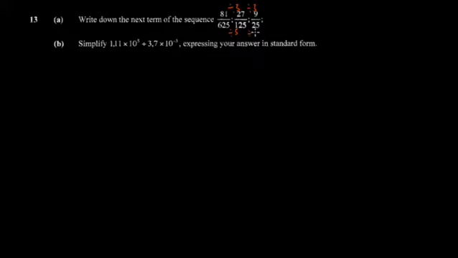Obviously at the top they're dividing by 3 and at the bottom dividing by 5. We're going to follow the same pattern: divide 9 by 3 to get 3, and divide 25 by 5 to get 5. So the next term in the sequence would be 3/5.